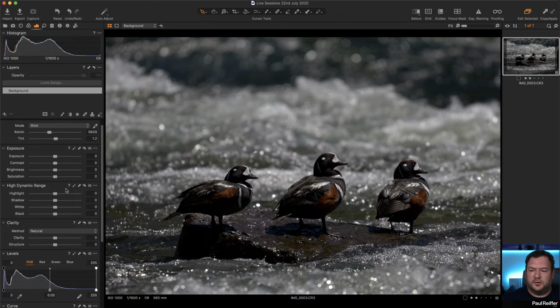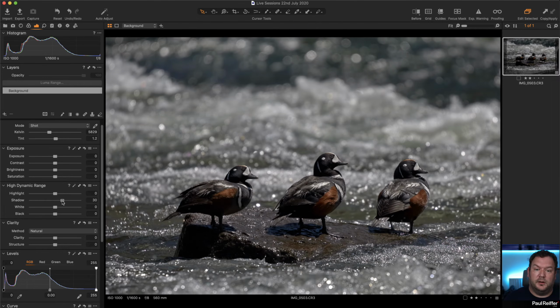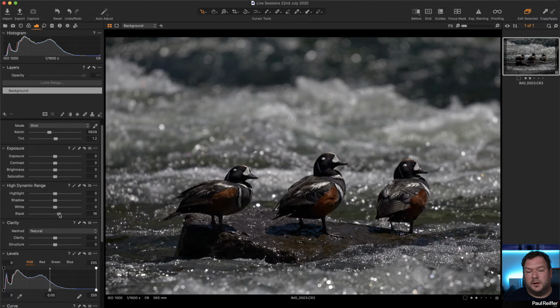And let's go back into our exposure tab now and look at what we're going to do. So we want to bring out a lot of the detail in here. We want to bring up some of the shadows maybe. So as I move my mouse around, you can see the cursor here, and you can see this orange line up here on the histogram. So as I move the cursor around the image, that's going to reflect in the histogram up on the top left. And as I move it around here, that's telling me that this part of this bird is way, way down in the darkest parts of the shadows and probably within the blacks territory. So if I were to pull up shadows, it's going to pull up a lot of detail. I don't really want that. But what I do want is to pull up those blacks there.